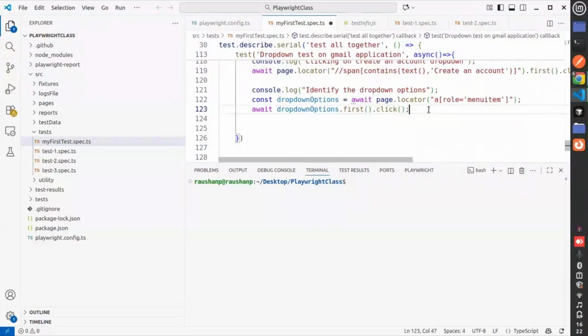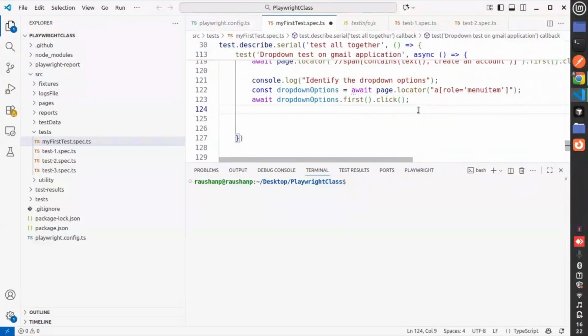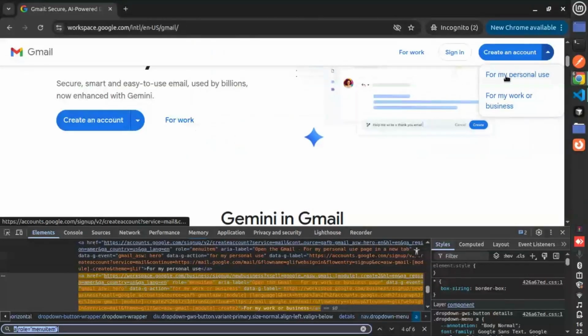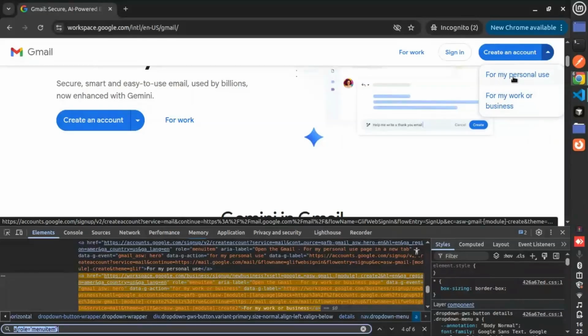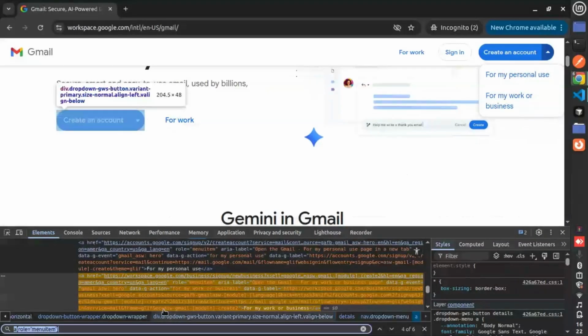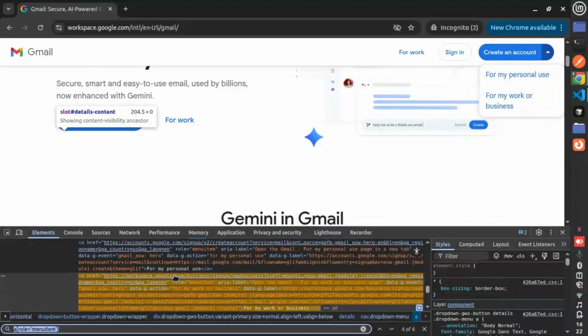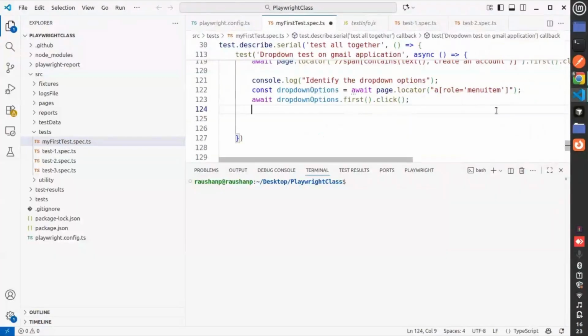So this is how it should work. This is a drop down, and once we select it, it will navigate to the link which is available here because it is also an anchor tag. So like that we can work with the drop down. Okay, so let's try it.